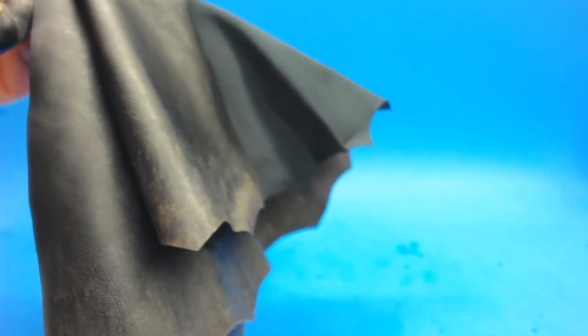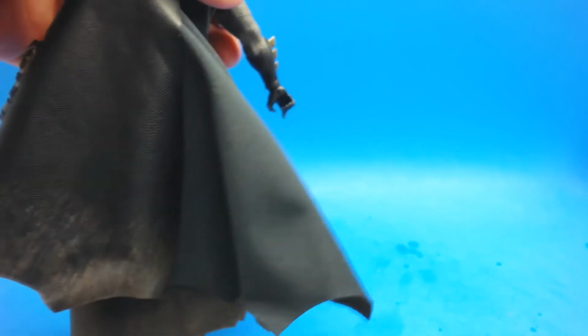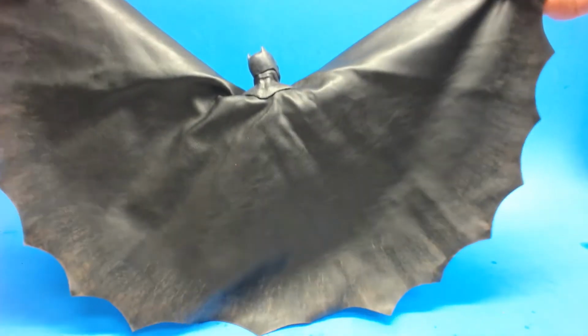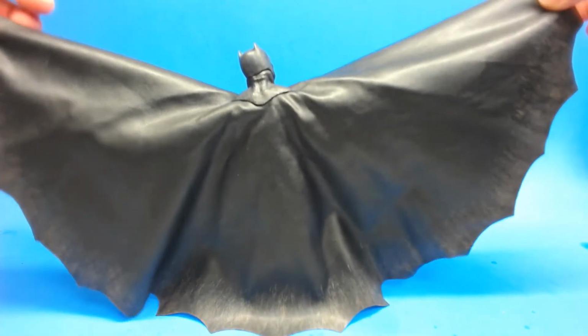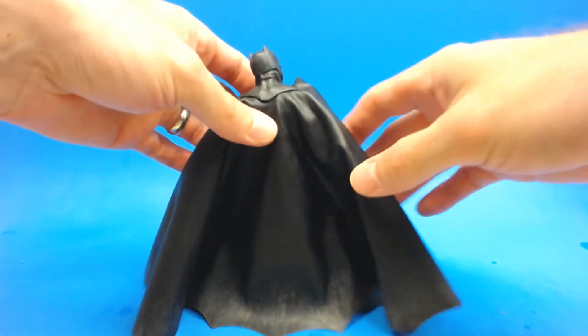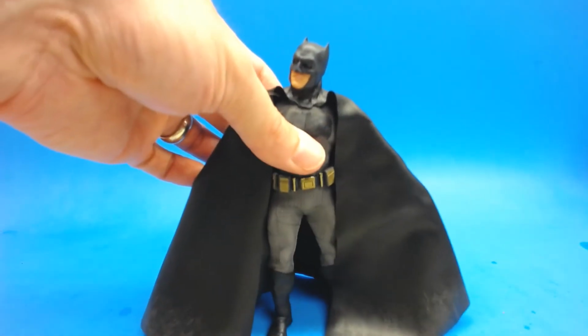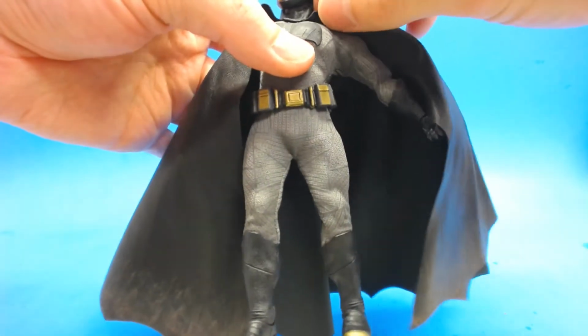Let's look at the cape because this cape is really, really nice. I really like it. It's really, really big. All right, let's just see just how big this thing is. I mean, this is taking up almost the entire frame, which is really cool. And I love how at the bottom they actually threw some paint on there to make it look like it's been dragging on the ground, because at this length, it would definitely be dragging on the ground and getting dirty.